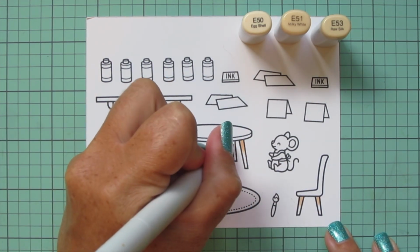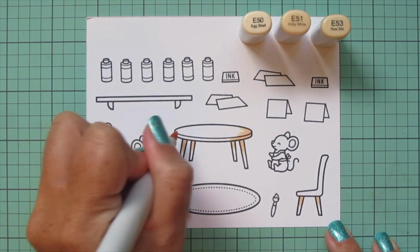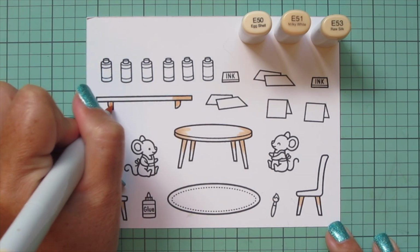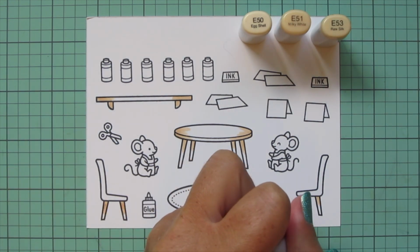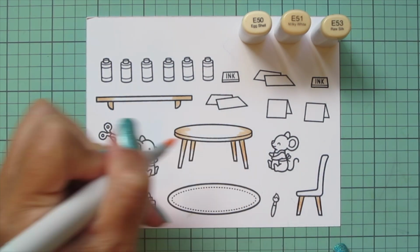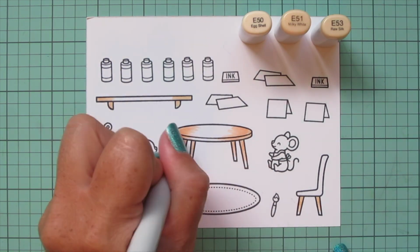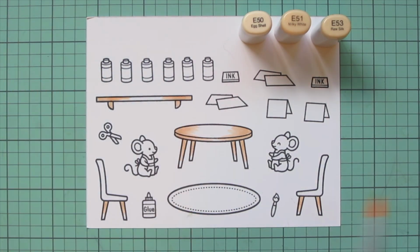So I'm starting out with my furniture, and I'm doing the legs of the two chairs, the table, and the shelf, all in the same pale brown tones. I chose E50, E51, and E53 for those. And because they're all fairly small, I'm just coloring them all at the same time so I don't have to keep swapping between the markers.